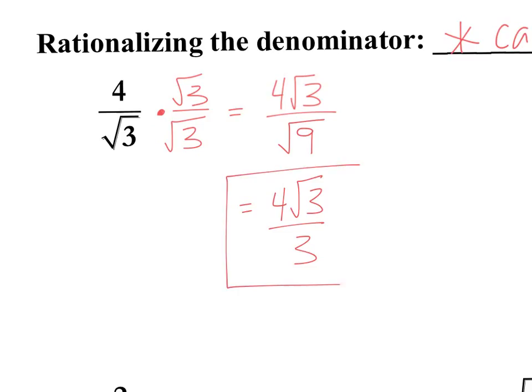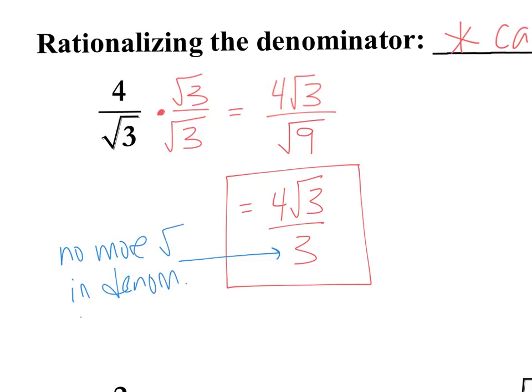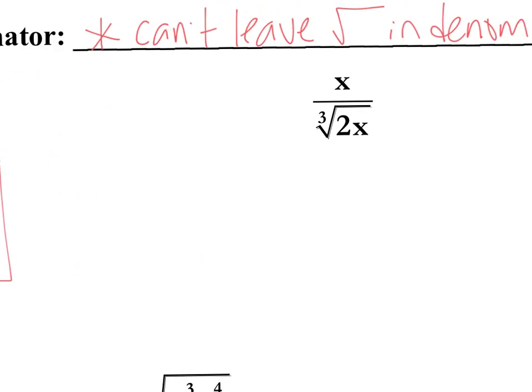The whole purpose of that was that now there is no more radical in the denominator, and that's what we wanted. We wanted to get rid of that radical, so that's considered completely simplified. Make sure you don't reduce these 3's: one's radical 3 and one's 3, so they don't cancel. You would be able to reduce the 4 and the 3 if possible, but that fraction is already in lowest terms, so just beware of that. Hopefully that rings a bell for rationalizing.